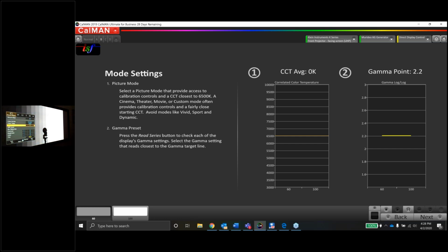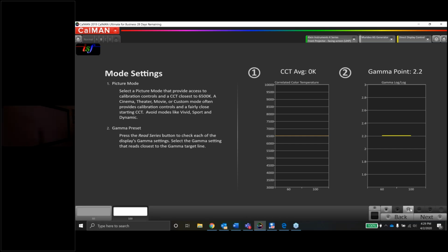So sometimes you would expect it to be at its darkest setting and just go lighter, lighter, lighter, or maybe it's at a really light setting and goes darker, darker, darker. This one doesn't seem to follow anything like that, which is exactly why I like to recommend, and I do it myself, measuring all of them just to see. Let's measure B.